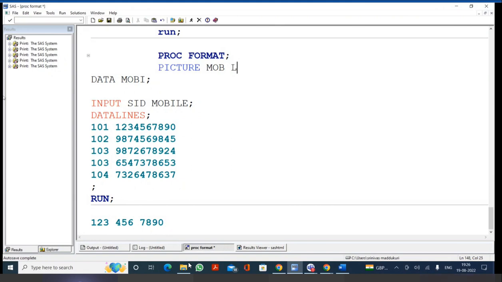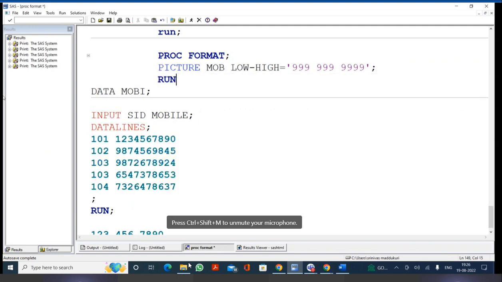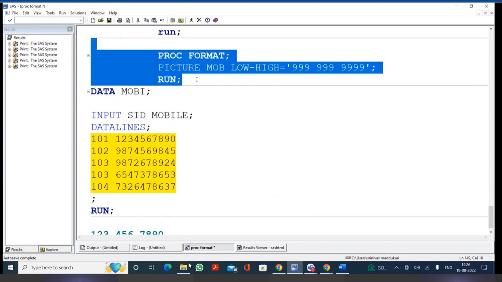So in that scenario, we write low hyphen high is equal to. Now, within the quotations, how do we want to display? Each digit we represent with a 9. Now I want to display 3 digits space, 3 digits space, and 4 digits. Keep a semicolon. Now write the run statement.